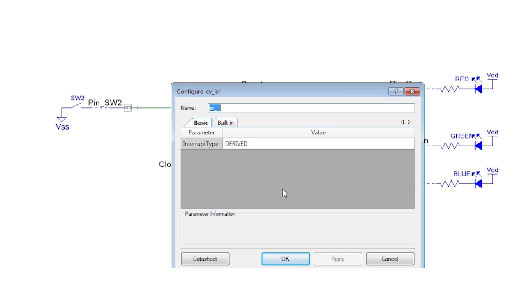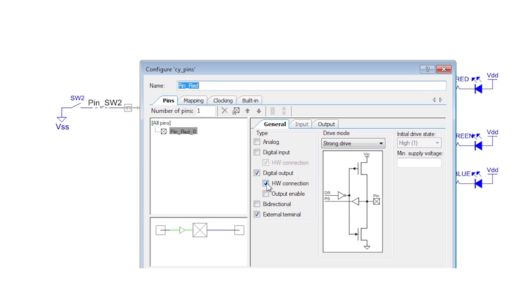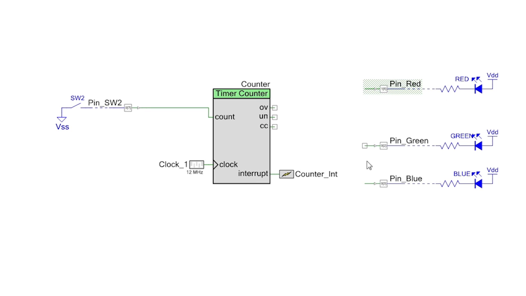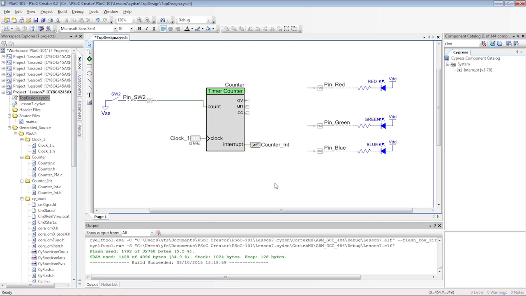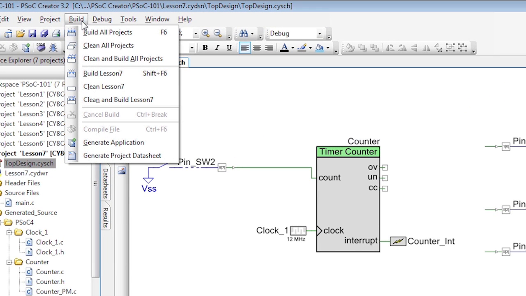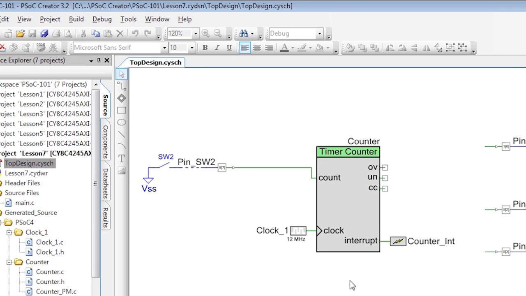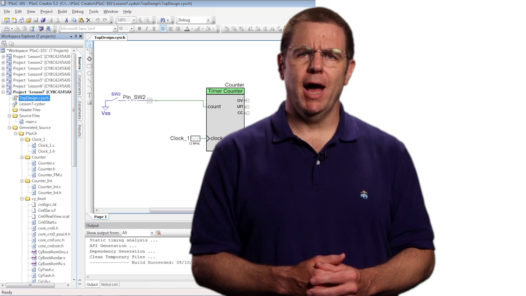To understand all of these choices and go a little bit deeper, go to the component datasheet, which explains all of the options and clearly lists the API functions that will be generated for you based on those options. Before writing the C code, you should generate the API files. You can do that by just building the project, or to finish a little faster, press the Generate Application button. That button does a partial build of the project, leaving out the compile and link stages. With the APIs generated, you get the benefit of predictive typing inside of PSoC Creator.